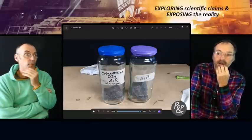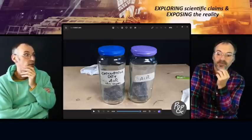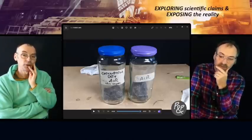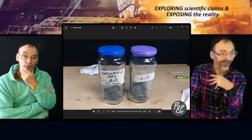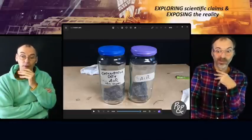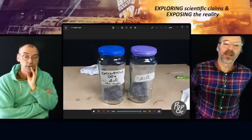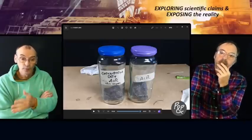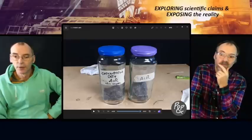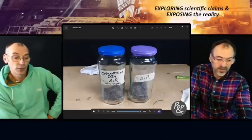Now some people might disagree and say, well, that's because the wool still has oil on it and all this stuff. I mean, no, because we're seeing rust form even in just soaking it in water and then popping them in the jars. We're still seeing rust form. So anyway, we'll come back to that one next time.